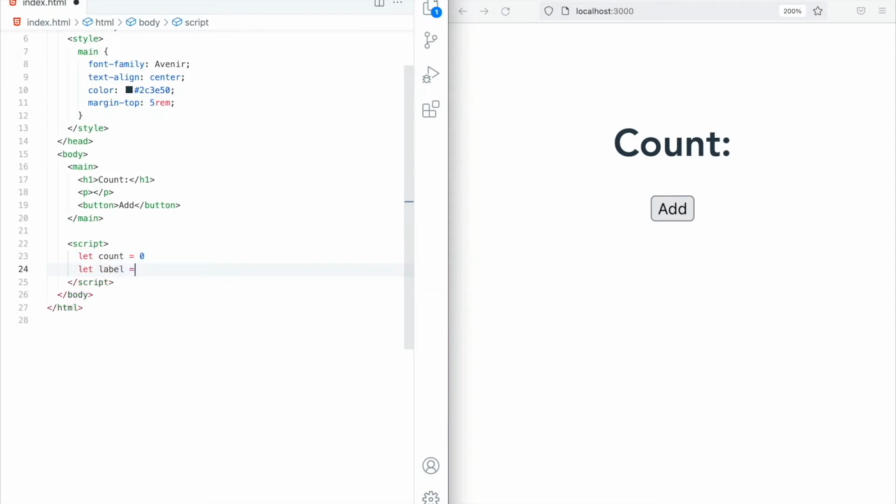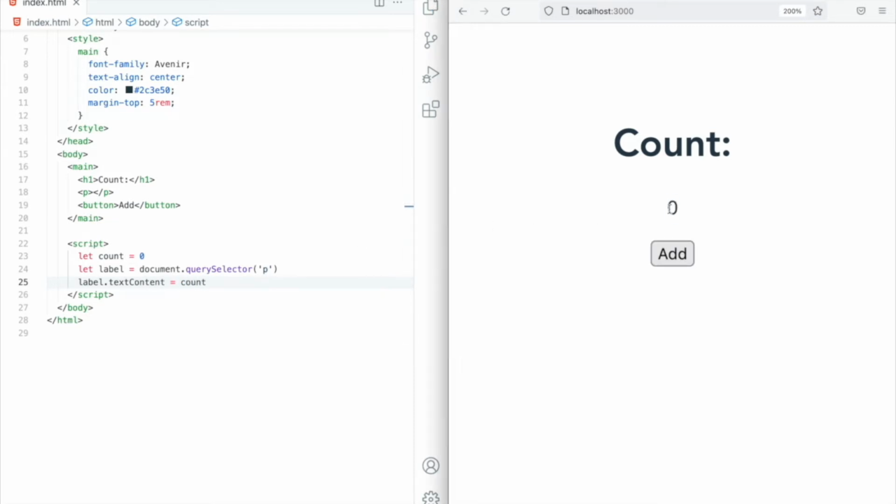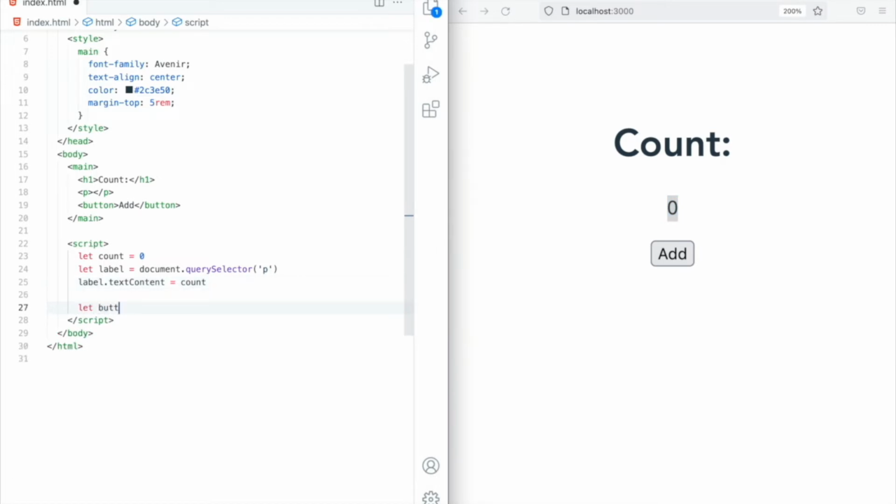We also just learned about a great new document.querySelector API that will allow us to get a reference to our label and change its relevant attributes. We've heard legends about where querySelector came from, something about jQuery, but we don't really understand it all that well. It stands to reason that we'll want our label's text value to be equal to what we have in our count variable. And if we save this, we'll show that we actually have a number on the screen already. Seems like a great start. We'll use our friend querySelector again to get a reference to our button element so we can hook up some logic to it.